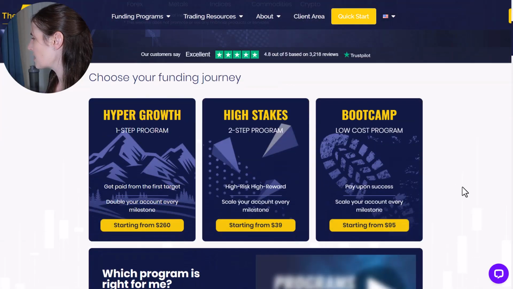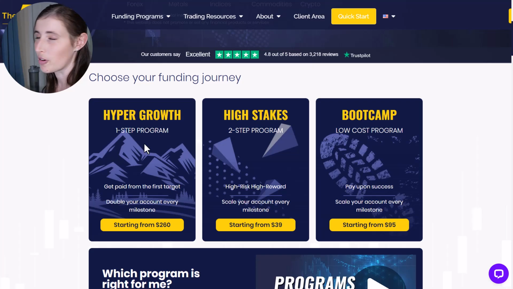Now, they actually have 3 different programs available, and I'm currently enrolled in the hyper growth program. And it's important to remember with trading that there are so many aspects involved. Everybody is different, and trading for somebody will be completely different trading for somebody else. Because there is risk involved, some people prefer high risk, some people don't like risk at all. There are different strategies, different time frames. You may be a scalp trader using the 5-minute time frame, or you may prefer swing trading on the daily time frame.